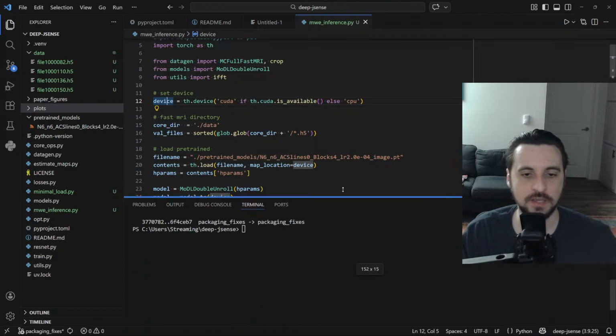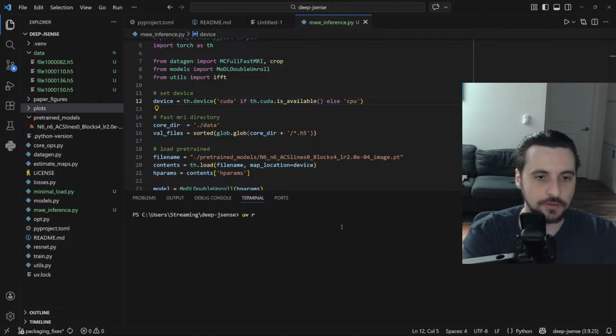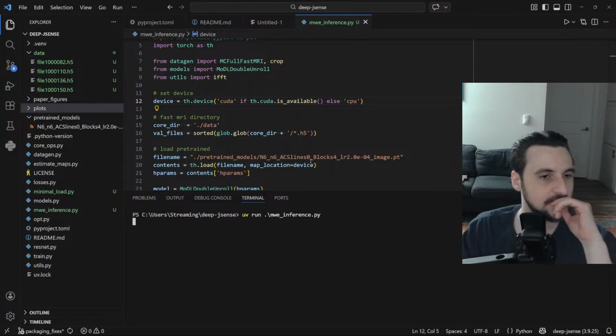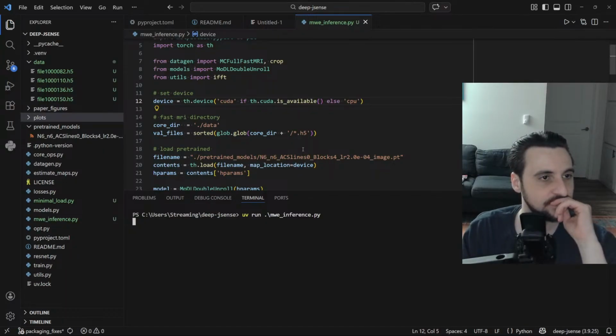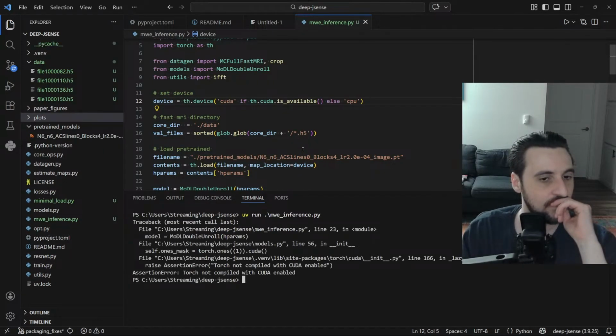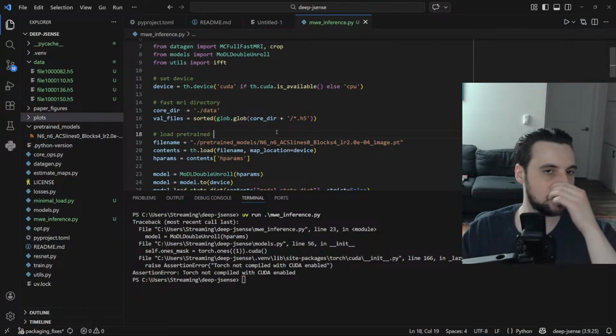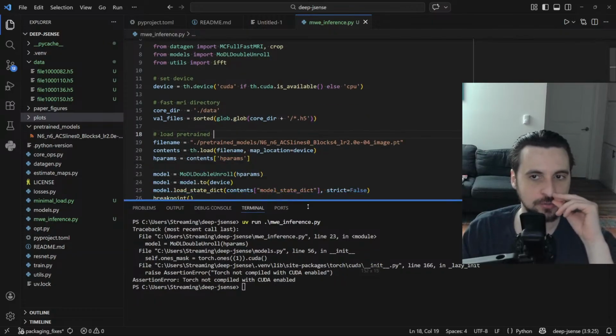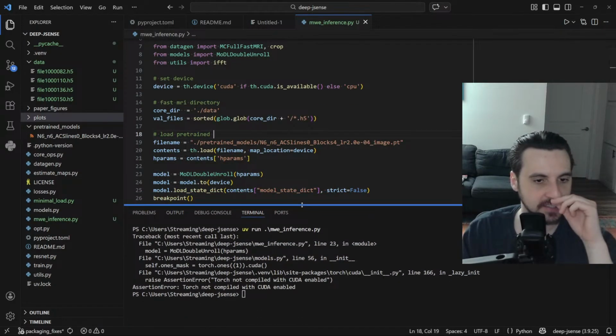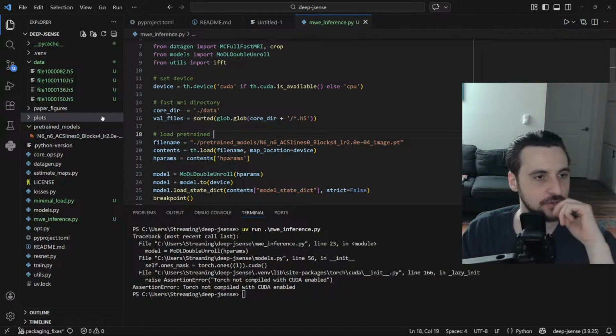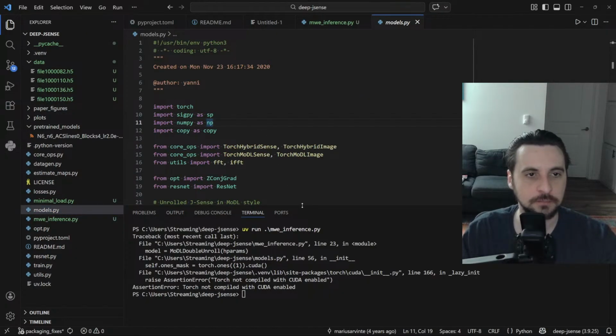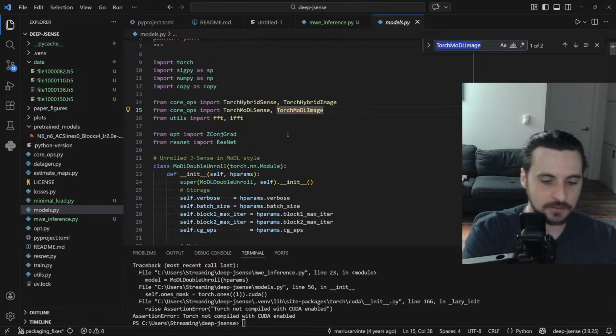Okay, so I can just run now UV. I'm not going to do the activate MWE inference. Torch not compiled. So what? I can't. Oh, I see. He does. Oh, this is my fault because I hard code CUDA in my repo. So if I go to deep JSON's models, do I have a hard coded CUDA here? Oh, please. .CUDA.